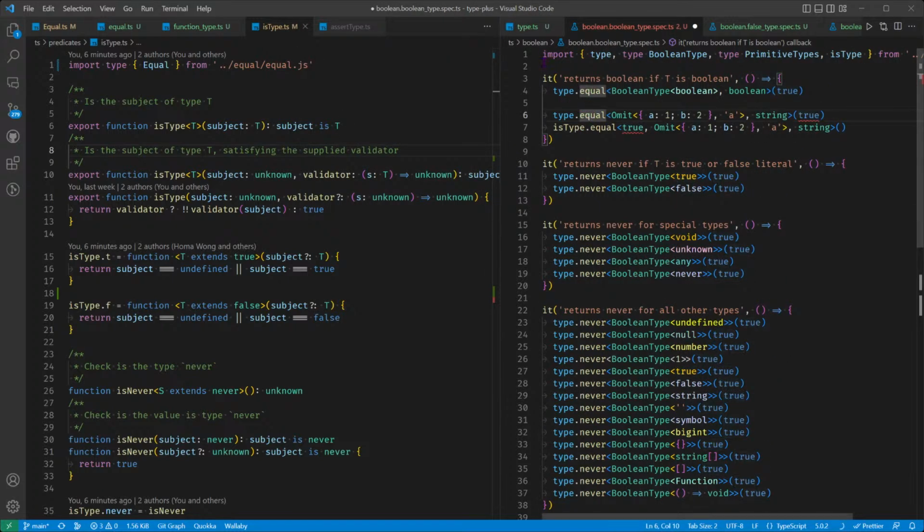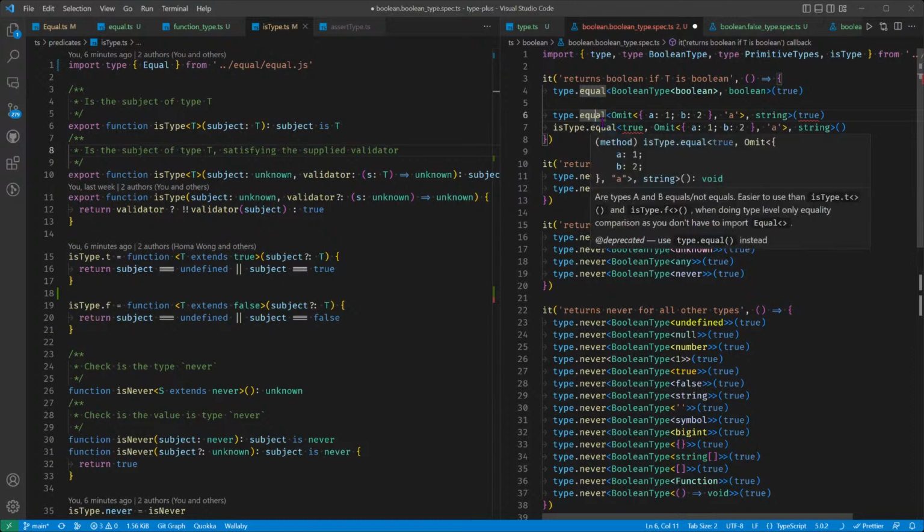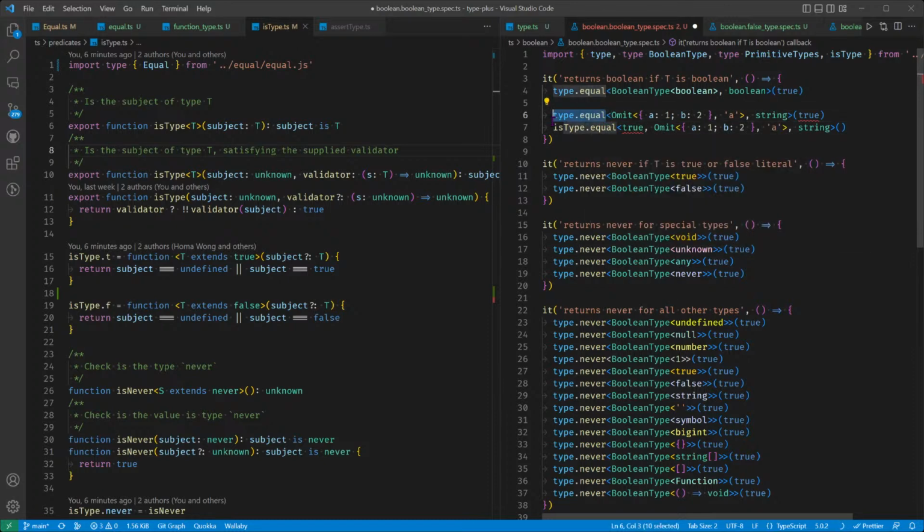So I'm not sure if the name type is good or not. Maybe test type, but that's a little bit verbose. So I'm calling it type right now. If there are other names, I might also bring this up on Twitter and see if I can get a suggestion on this naming.